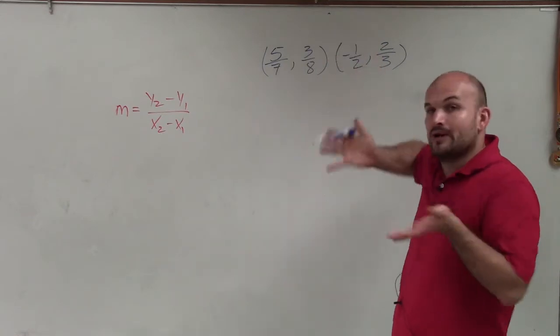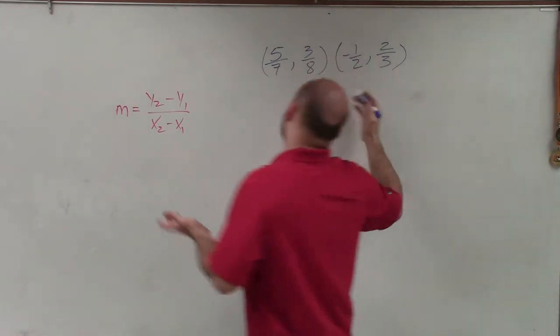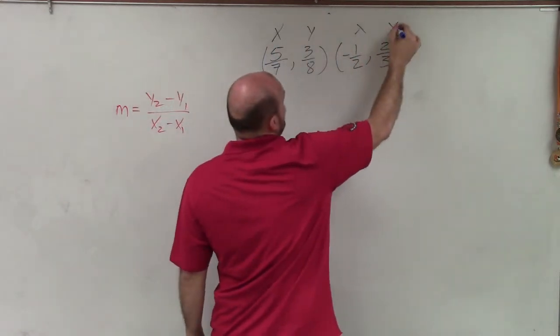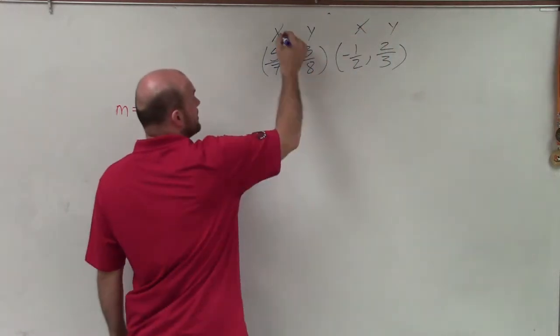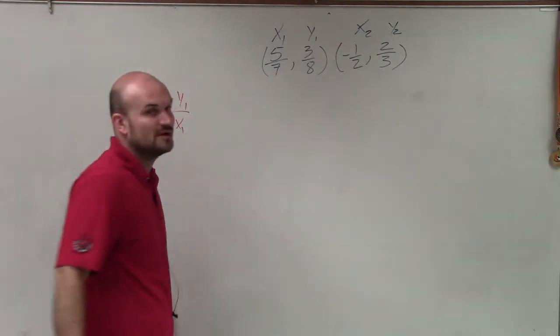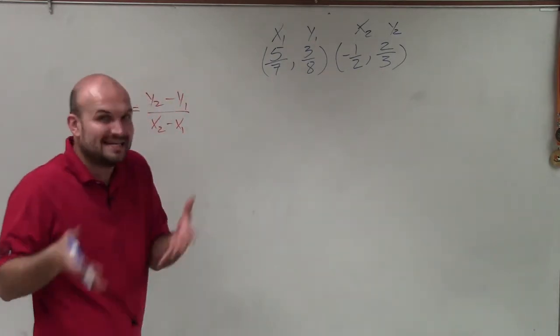So therefore, I need to determine what are my x1 and my y1, x2, y2 in this problem. And I can just go ahead and pick values. We know that they're both x, y, right? And therefore, I'll determine these are 1's and these are 2's. But if you want to write these as the 2's and those as x1, y1, that's fine as well. It doesn't really matter, because you're finding the change between them.